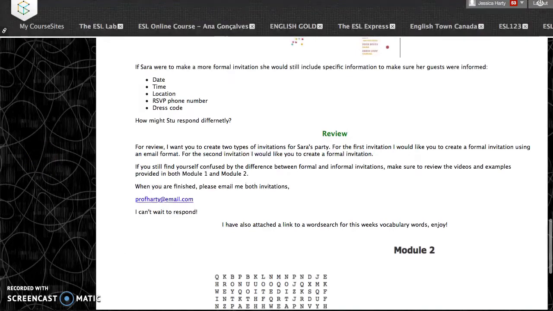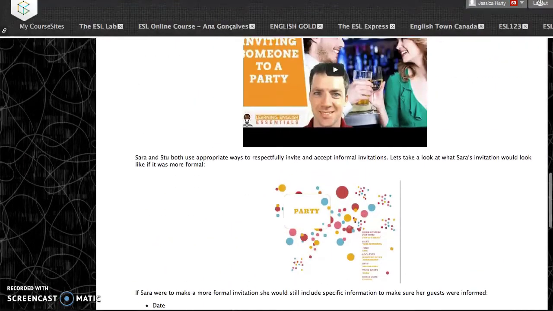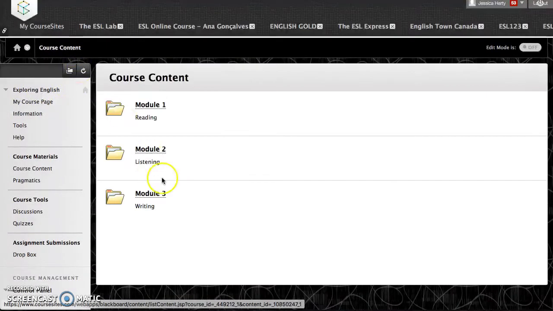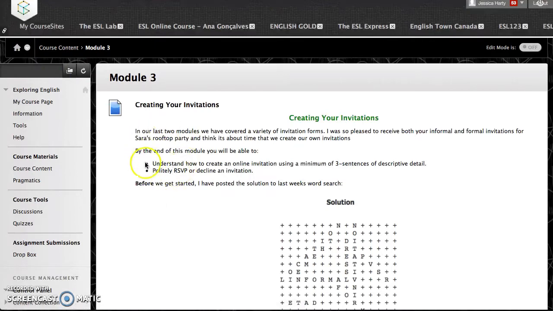In Module 3, students complete tasks designed to improve their writing abilities. Again, following the same format, students receive a brief objective overview and relevant information to their objectives.